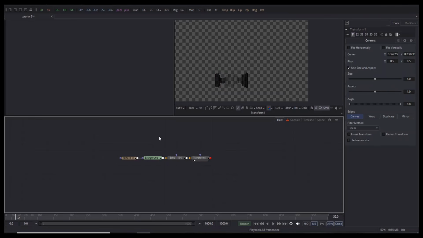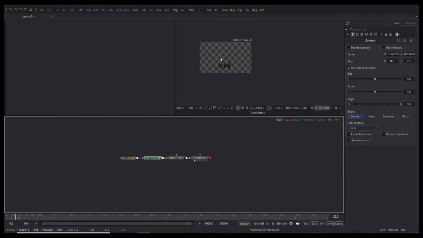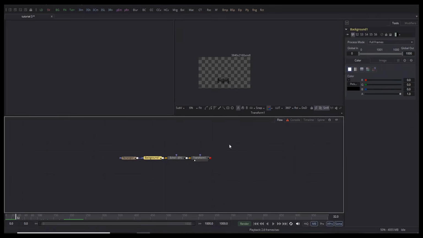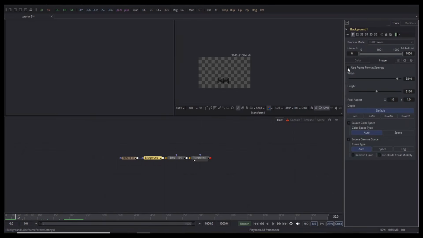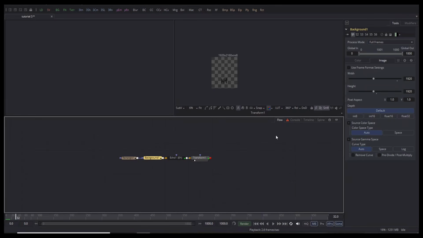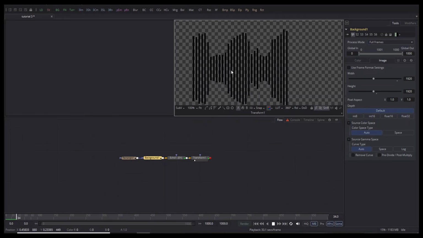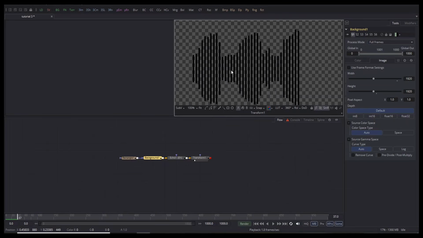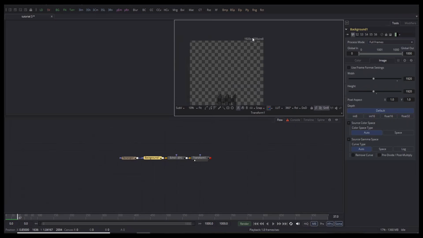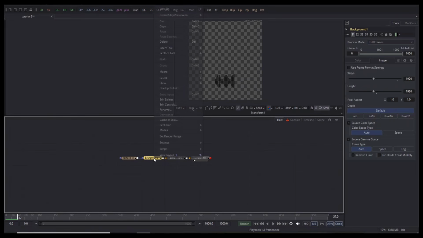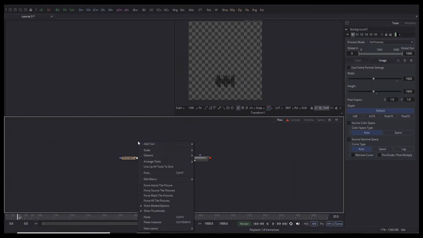Now, what we're going to need to do, we're going to Control Spacebar. Oh yeah, one thing I forgot to tell you, that the background needs to be in DaVinci Resolve. This is checked by default, so you need to uncheck it. So what we're going to type is 1920 by 1920. Make it something like that. And here is our audio. And I'll explain to you why it matters that it has to be a square and not a rectangle. I'll explain this later. So we're going to copy this background, paste it here.